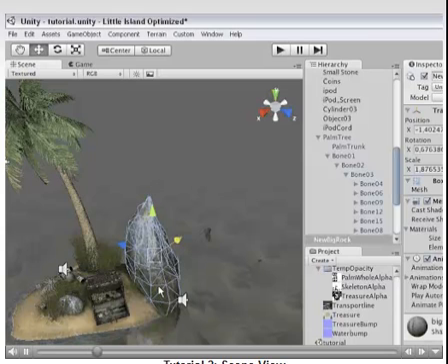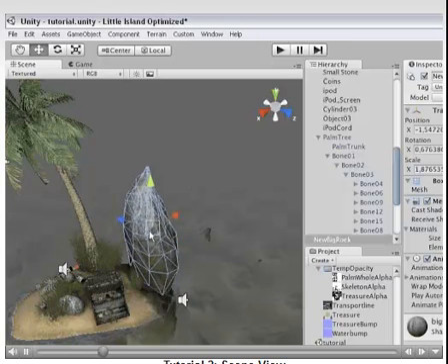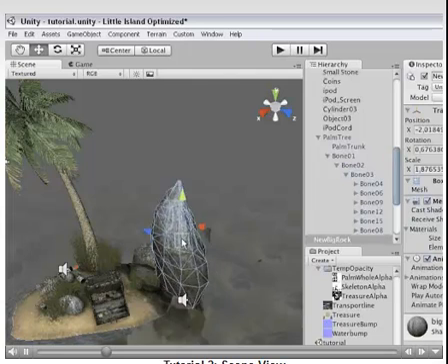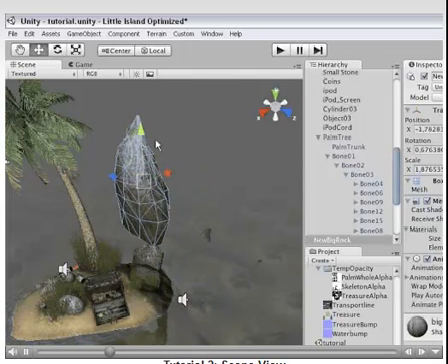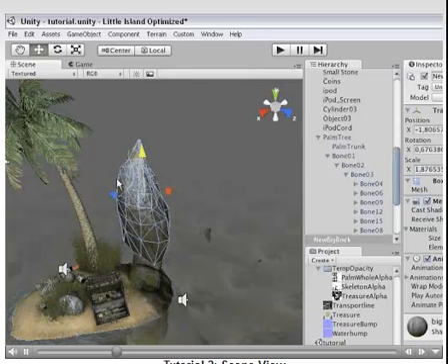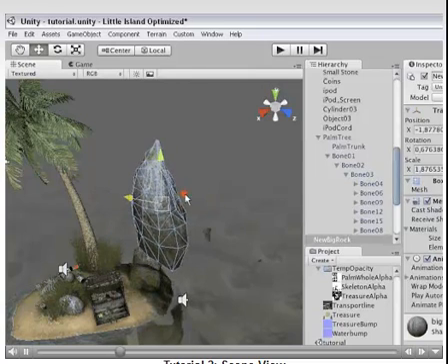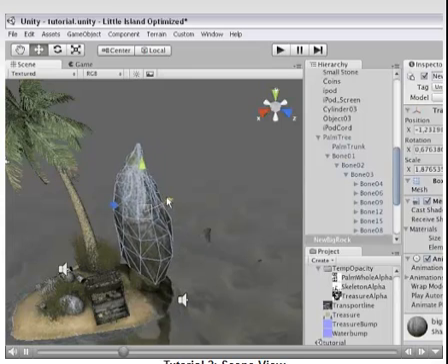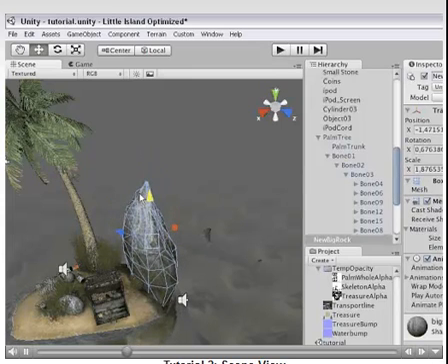Now that I've selected the object, I can click the center of the object to drag it around in order to move it freely. I can also pick one axis and move the object according to that axis. And then it will only be moved in that particular axis constraint.